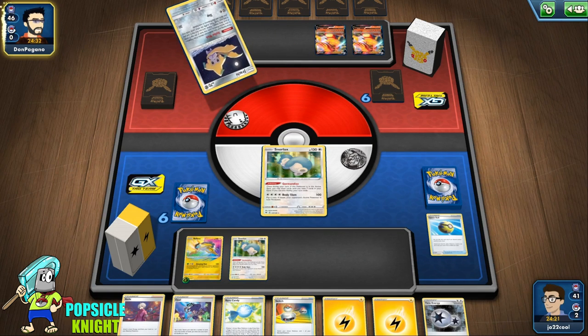Hopefully we get heads off of the coin flips, that way we can actually choose what cards we want from the deck.